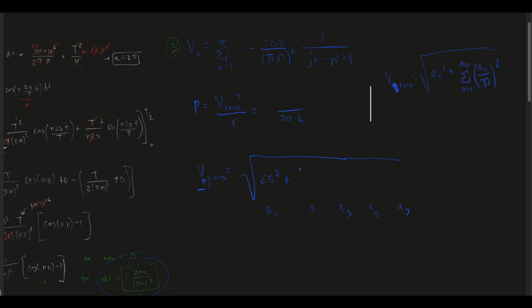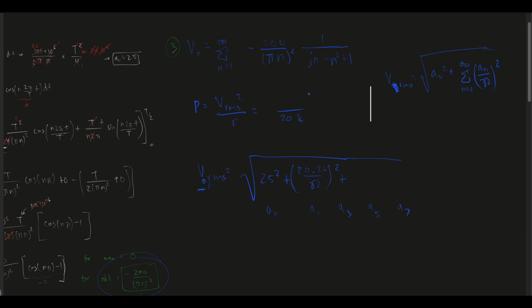We are going to have our A of 1 be 20.26 over the square root of 2, and this is all squared. And that is from the VRMS formula. It can be found in the notes, but it is also to the right over here. That's what we're plugging it into.